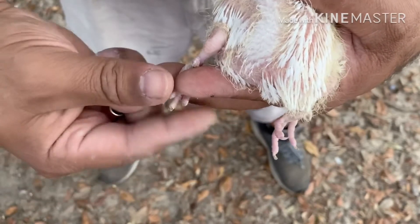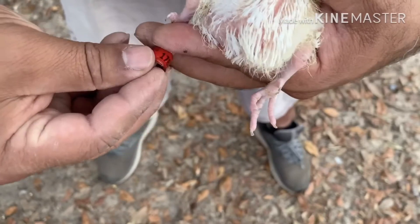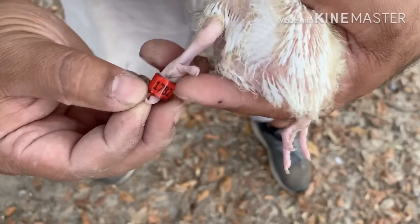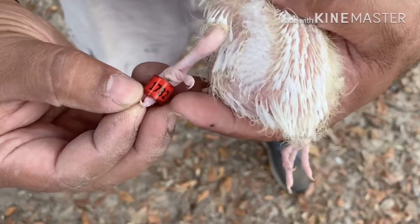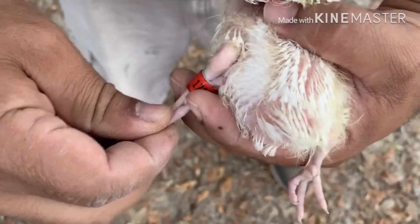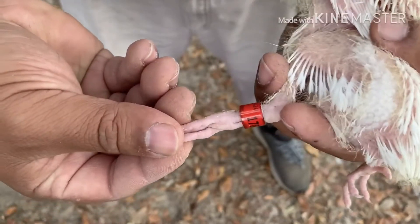Take the band with the three little toes together and insert it. Some people put the band upside down — I don't have a definite way of doing it, I just put it up or down. As long as you can read the number it's all fine. So what you're gonna do is push it as far as you can up the leg, like so — it's already here as you can see.